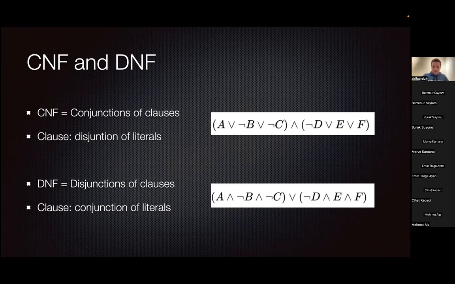And the point here, what makes it easier, is that in the CNF version, you need to make at least one variable, one literal, true within each clause to make the whole equation satisfiable. In the other one, you need to make at least one clause satisfiable because they are all connected with or. And different solvers might accept different types of equations, but the most common one is the CNF, and they are optimized for solving that.